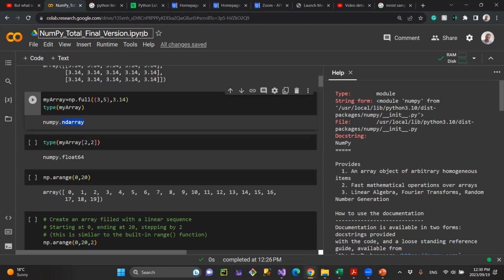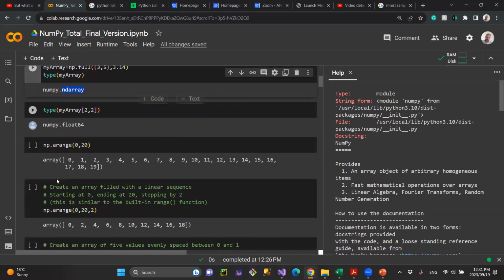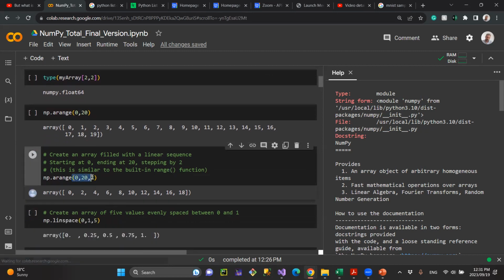Okay. Look at this one. What if I say a range between 0 to 20. So it's going to be 0, 1, 2, all the way to 19, not 20. But what if we have 3 elements? The last element would be the steps. So it's going to be 0, 2, 4, 6, and so on. And what is this one?